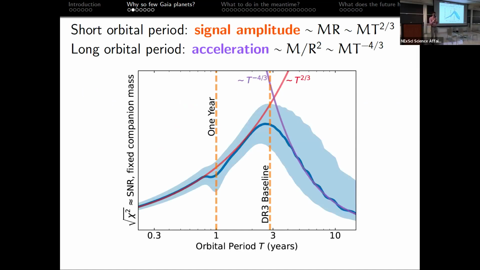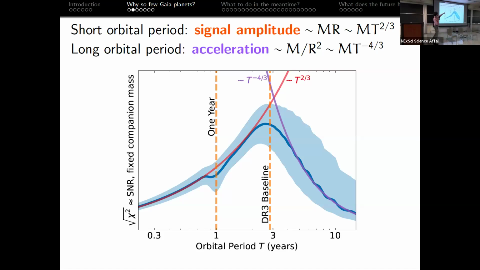So I'm going to argue this using two different limiting cases, and I'm going to throw in Kepler's third law. Kepler's third law is that period squared is semi-major axis cubed. So if I have a short period and I have the star going like this pretty quickly, then how easy that is to detect depends upon the amplitude of that motion. So the size of the star's orbit is going to depend upon the semi-major axis, and it's going to depend upon how massive its companion is. The more massive, the more it moves. The larger the semi-major axis, the more it moves.